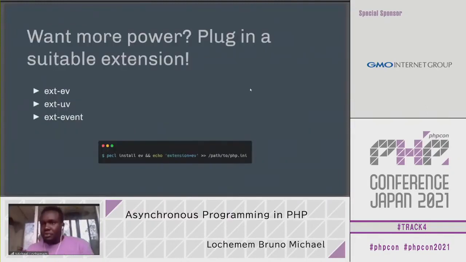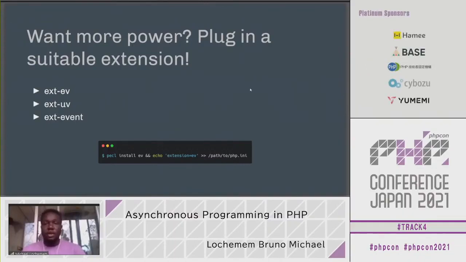So if you want more power in your event loop, essentially, if you want to be able to handle more than 1024 file descriptors, then you're going to have to plug in a PHP extension. You're going to have to embellish the language. So one of either ext-ev, ext-uv, or ext-event will suffice, right? And ReactPHP takes care of the abstraction, so you don't necessarily need to write EV, UV, and libevent handlers, which are the libraries these extensions respectively wrap around. ext-ev is particularly interesting because it wraps around the select function, if you're familiar with low-level stuff, and UV has an inbuilt queuing mechanism, is really performant, and is very easy to embed.